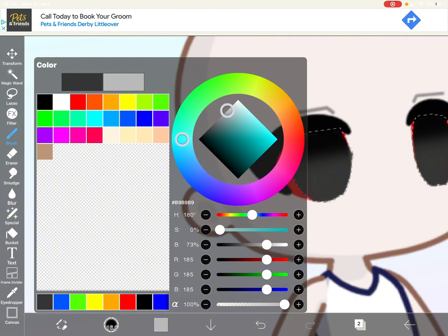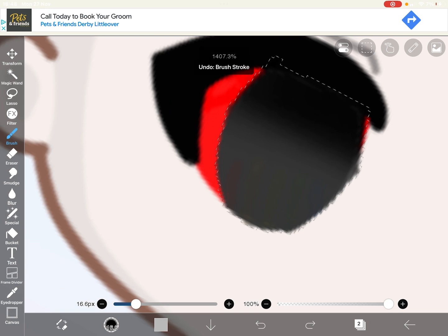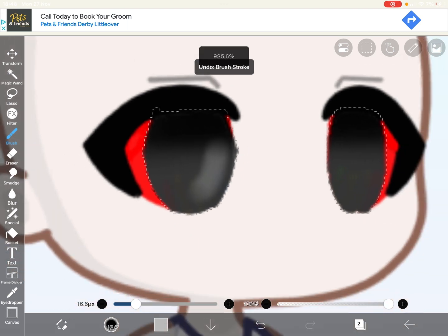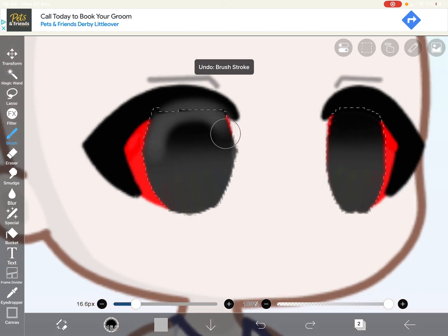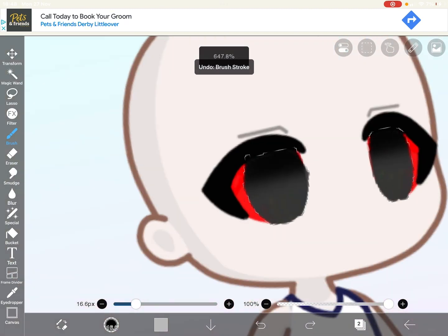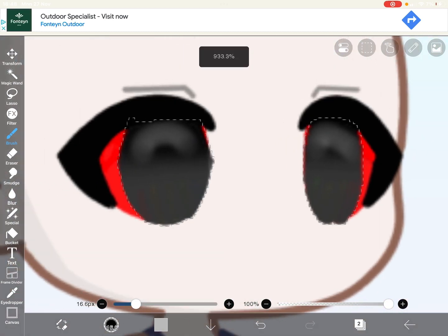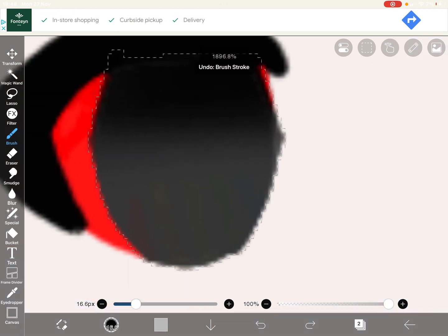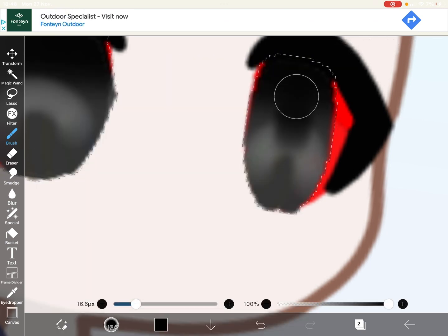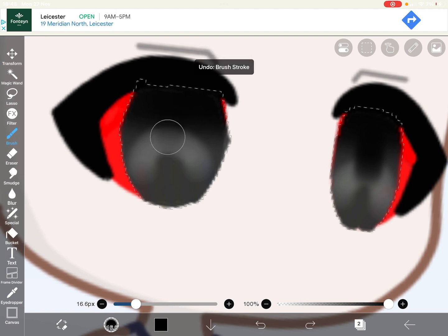And then you add a lighter version of that colour. I like to put that around this bit, just arching under the black bit. And then if you want, you can do this. This bit's optional, but you can add your pupils like this.